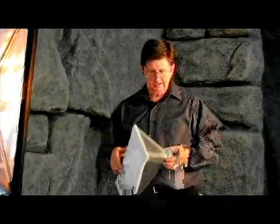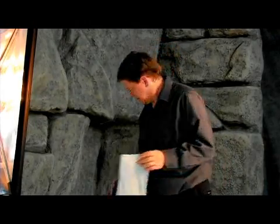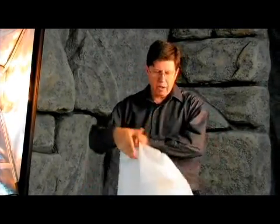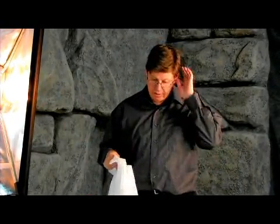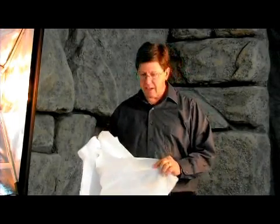This is a flash diffuser that I built. Cardboard. It mounts right on the front of the flash unit, but it diffuses the light for candid photography, and it works really well. And this is the material that we use a lot when I build things, or you can buy the diffusion material that's already built in here. But it's just ripstop nylon that I found down at the fabric store.